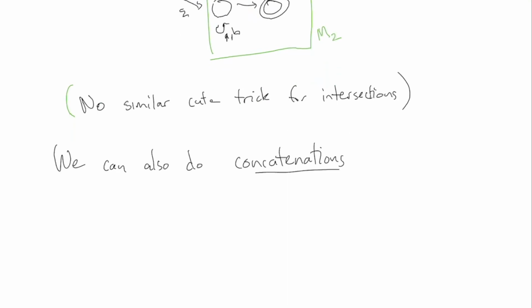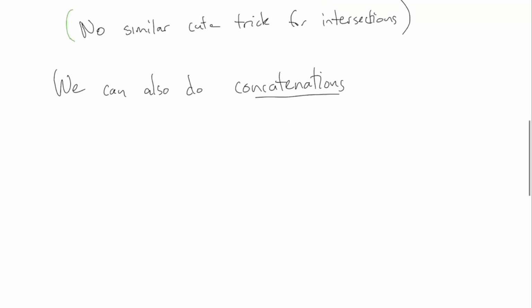This is another way of combining together two machines. So concatenation, does anybody know what that word means? It's a fancy word. You probably see it in programming, maybe? It's like combining, right? Specifically, concatenation for strings is you put one string at the end of the other one. You just jam them together.